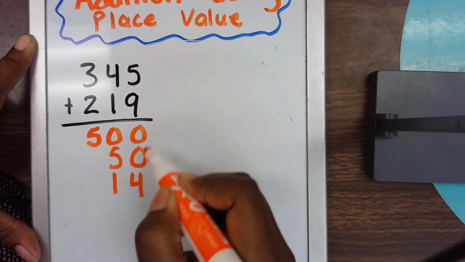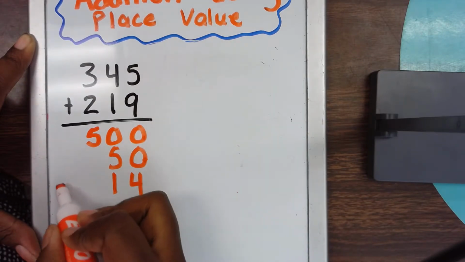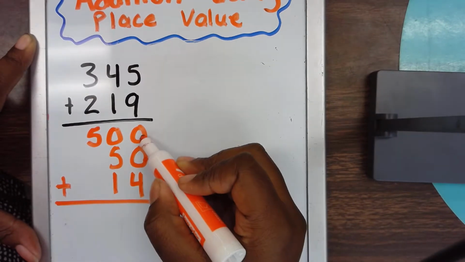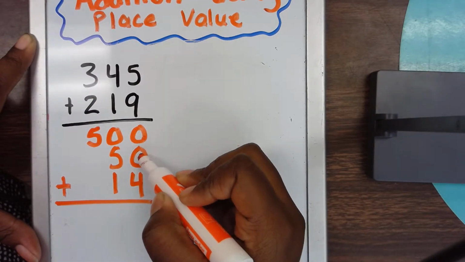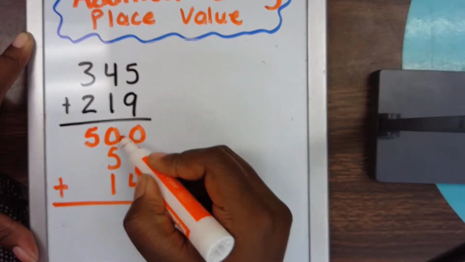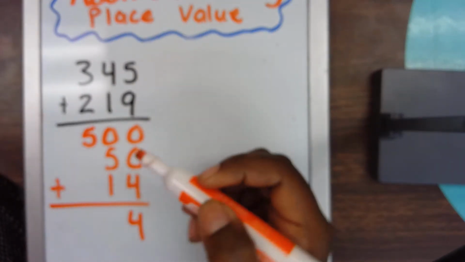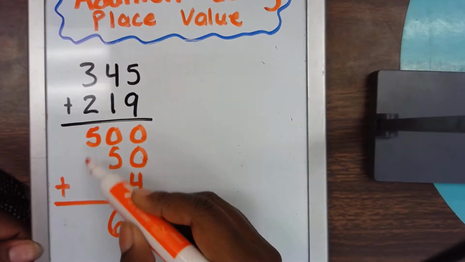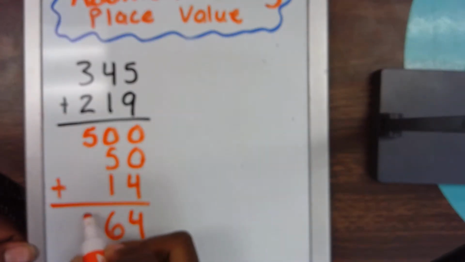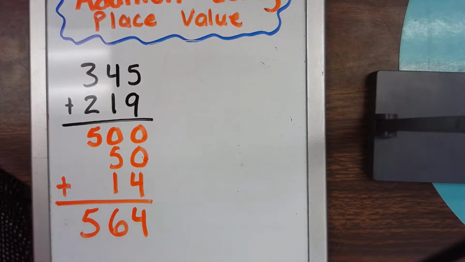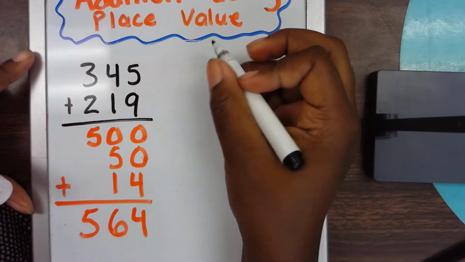And so I have my hundreds, my tens, and my ones that we're going to add together to make one number. So I have 0 plus 0 plus 4 equals 4. I have 0 plus 5 plus 1 equals 6. And 5 with nothing to add to it equals 5 in the hundreds place, which gives us an answer of 564. Then we're going to try one more 3-digit number.